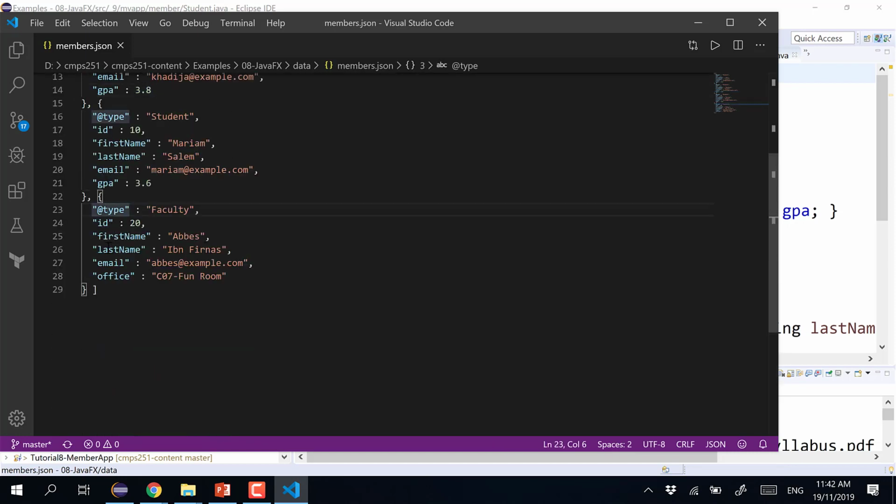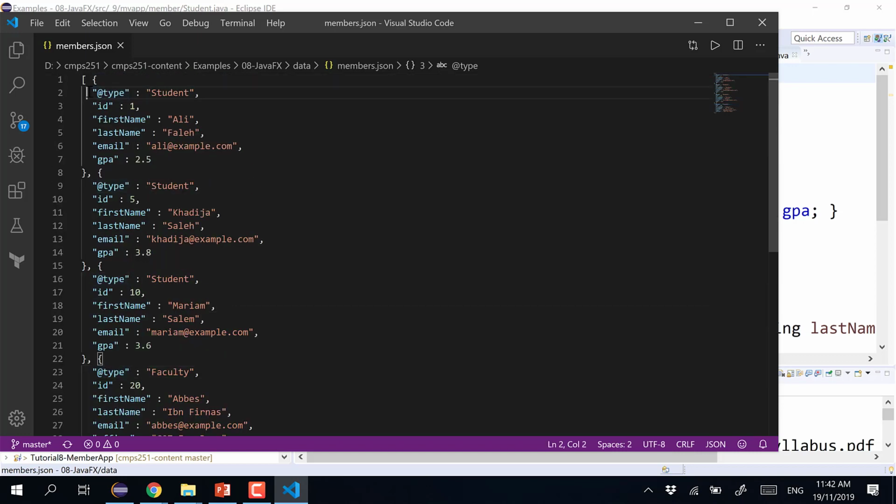How can the object mapper distinguish between a student object and a faculty object in this file? By this little type you see here, this JSON file adds this extra attribute to each instance, to each object in this file.